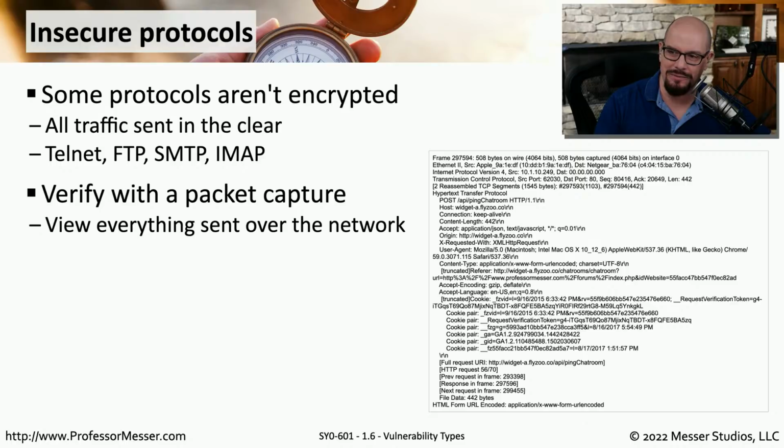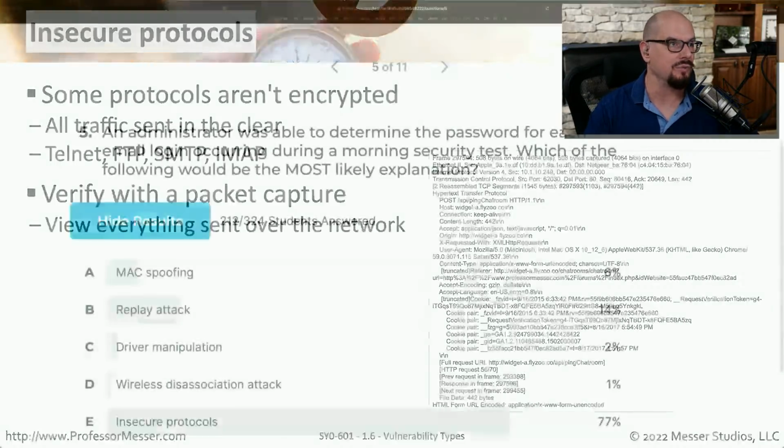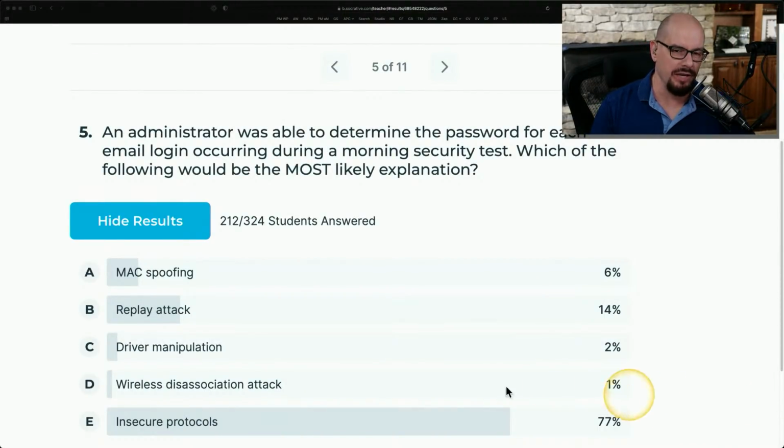I think that's the real key with this, is trying to figure out those pieces. But that's why I used that as one of the options here. Why wouldn't it be one of the others though? Why wouldn't it be a replay attack? 14% of you chose replay. With a replay attack, you're capturing packets to begin with. And I guess we can assume here that if you're logging into email and you can't read it, it must be sending it in at least a hashed form. Well, then you take that hashed information, you can replay it to have it log you in with effectively the same credentials, but you still can't see the credentials. Replaying a hash might give you some level of access, but you still don't know what the password is because it's hashed.